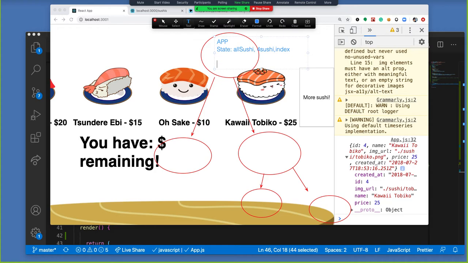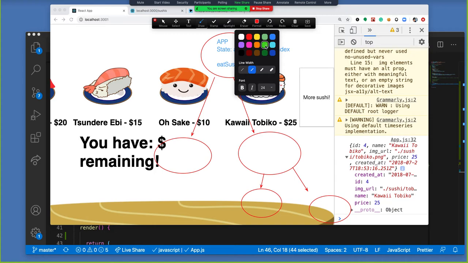I know I'm going to have my, for example, eatSushi here, because this needs to update my allSushi and foreSushi. So I might draw something like this in a different color to indicate that I need to update this, updates allSushi. And it will eventually also update foreSushi, but we'll talk about that in a second.